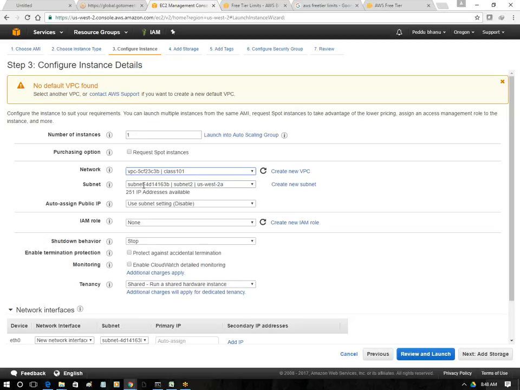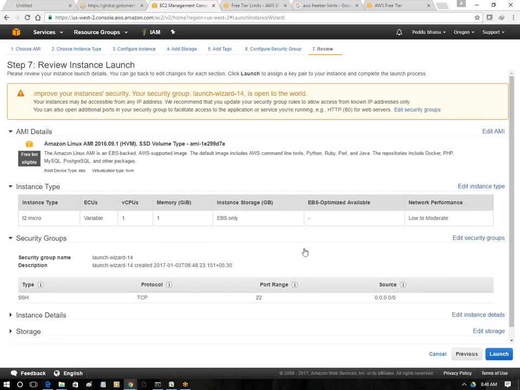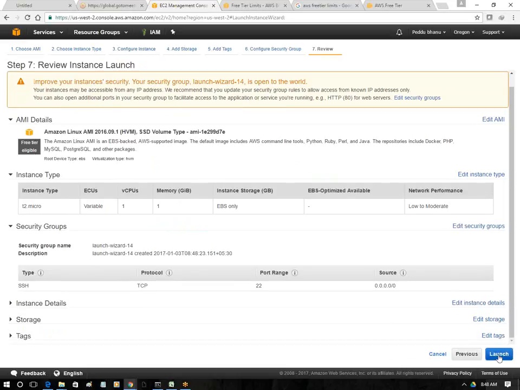We will cover one by one why and when we need to select these. So what is the subnet and advanced details, every option that we have here we will cover slowly. So just launch it and don't select anything at this moment.